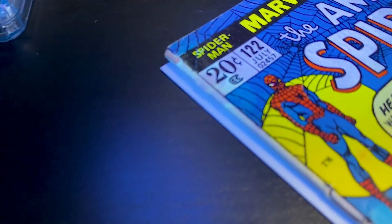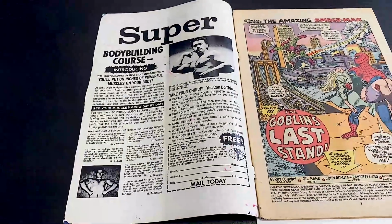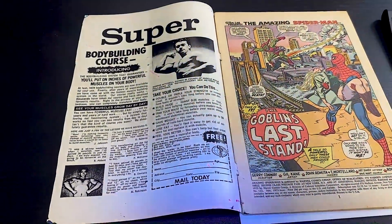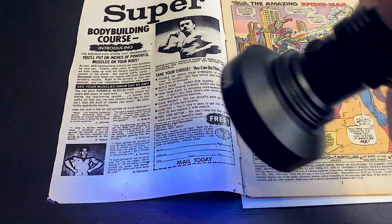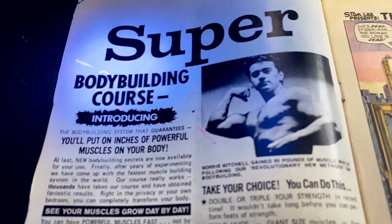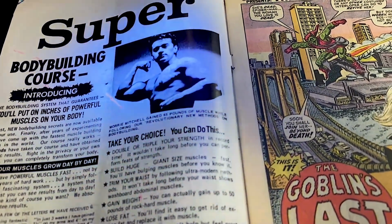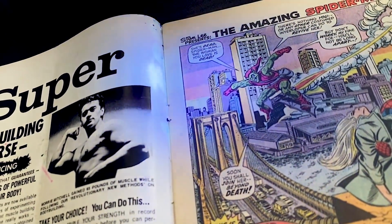It's looking a little rough, but you're saying that it's probably looking worse on the inside? Oh yeah, it's pretty evident once you open it up. All right, so why don't you walk the comic fam through what to look for when you don't have the UV light? Because although you're going to be able to see the spots that are shining through so clearly. Yeah, you're mostly going to be looking for obvious bleed through. And there's a lot of it. Occasionally you'll get some bleed through that seems more like printing, but you can see the amount. If it's red on the front and it's bled through to the inside, you can pretty much assume that there was some color touch there.